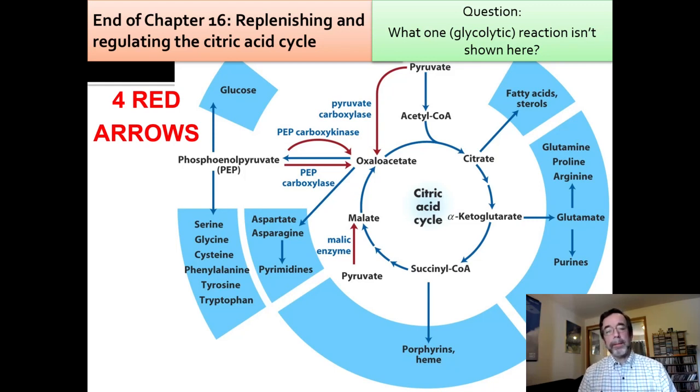Now, if you look at this, here's a big chart that shows the citric acid cycle, and there are 4 red arrows on this. These are called the anaplerotic reactions, and you want to talk about how they replenish the citric acid cycle. So look at those 4 reactions and just see where they go in. You replenish the citric acid cycle at the top of the cycle, on the left side, where you add oxaloacetate for 3 reactions, and then you add malate. But I believe you only do the malate if you're a plant.